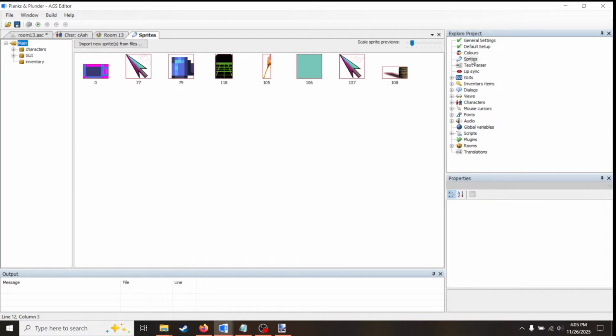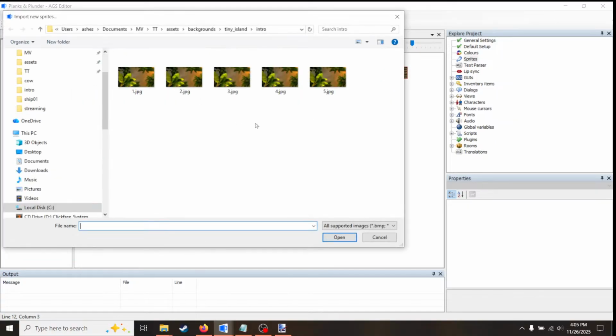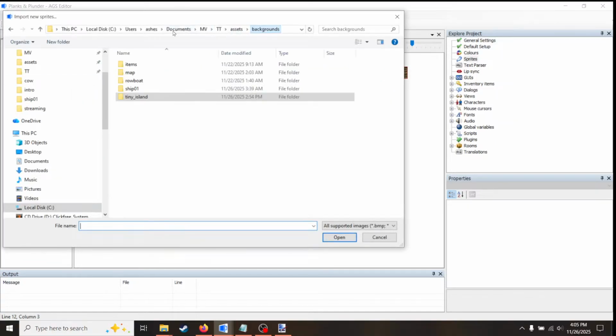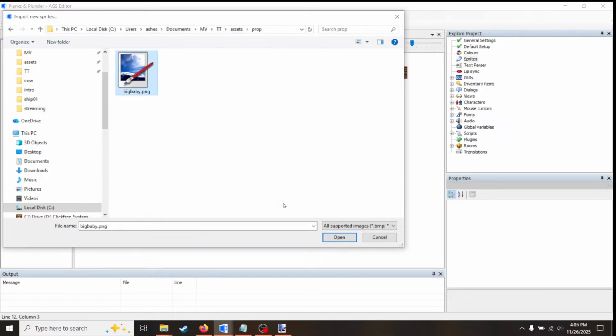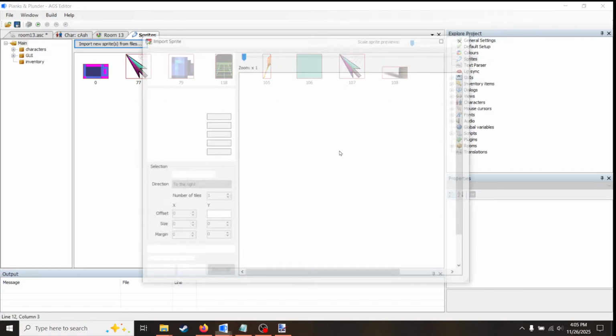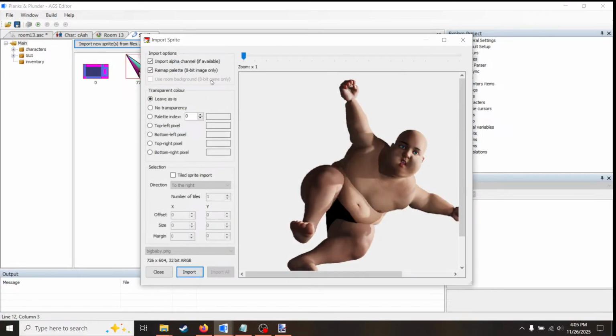Well, we can do a sprite. Here's one. Yeah. Okay, we're going to import the baby. Import the big old baby. Where you at, baby? Prop. There we go. Import that. I got a big old chunky baby. He had a diaper on before. I don't know what happened to the diaper. I might want to draw a diaper, but I'll import this for now.